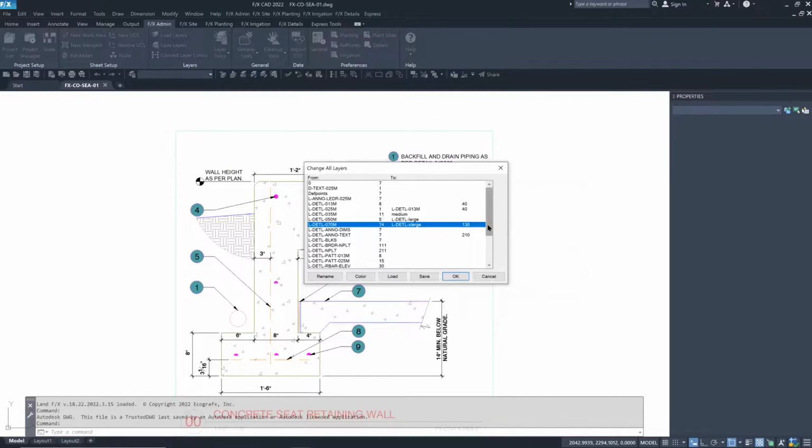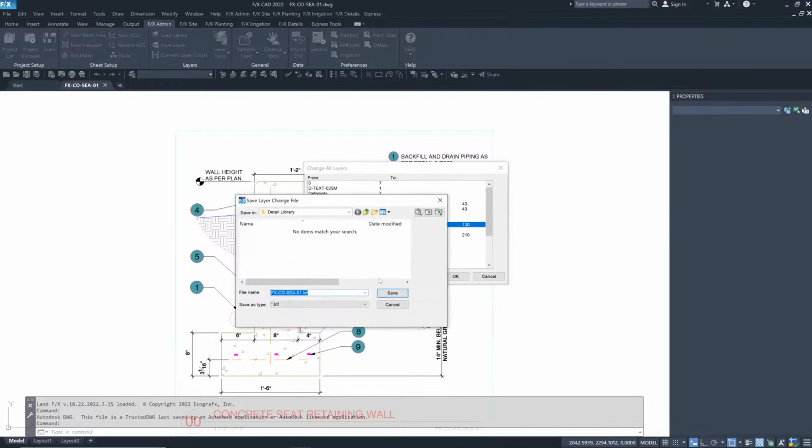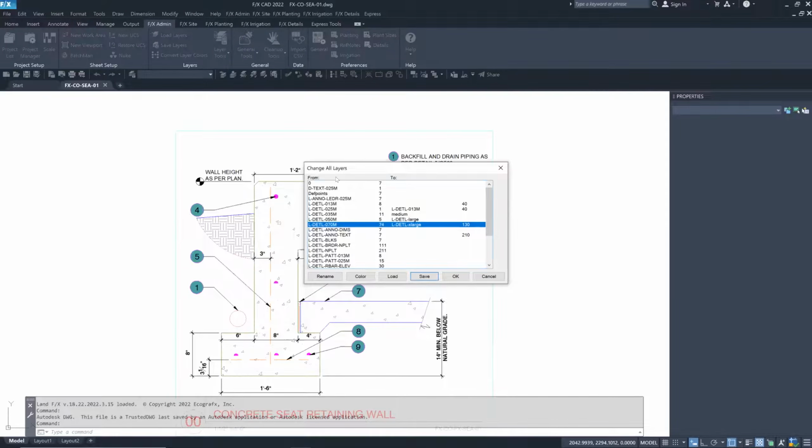So now we've monkeyed around with some settings, and you could go through and do this however you see fit, to whatever level of detail you'd like. If you wanted then to save this setting, you could go ahead and click save. And this is going to create a .lcf file, which is a layer change file. And this is going to be a lot like a GCL file, but it's going to contain more information. So you could create certain settings here, and you could load and save them for different clients, just like you can with a GCL. That's why I say this tool offers so much more than just the layer colors, but the layer colors does have a place, I guess, in some certain cases.